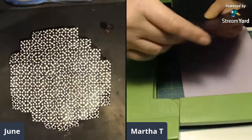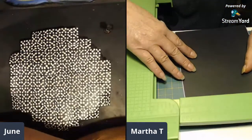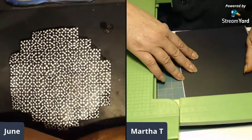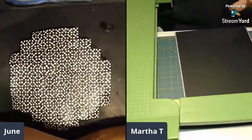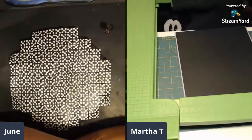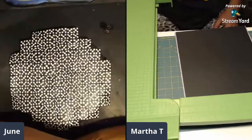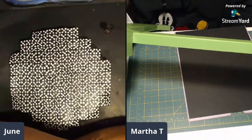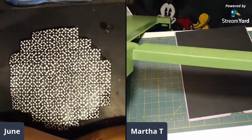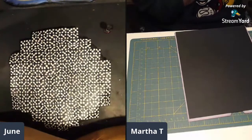Oh my gosh, I'm loving this clean cut edge. Nice, huh? With that new cutter of yours? Yeah, I love it. Who makes that one? The name of it is Cutterpillar Crop. I don't really know who makes it.